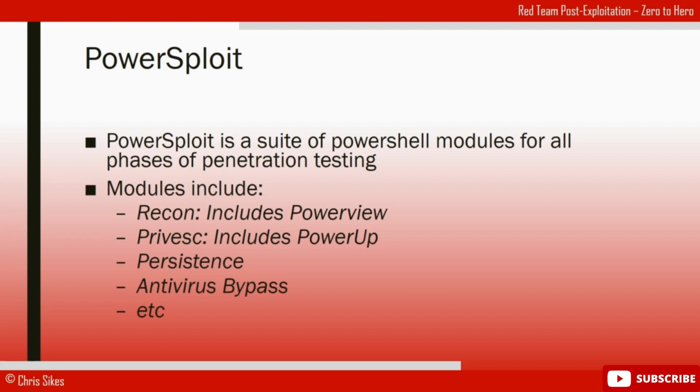These include ways for Windows domain enumeration, such as with one of PowerSploit's tools, PowerView. Privilege escalation on Windows hosts, like with the powerful tool PowerUp, which is able to scan for misconfigurations that could enable upgrading to elevated privileges. Persistence to enable maintained access to the target even through cyber-contested environments such as machine reboots, and bypassing antiviruses so your payload does not get caught, then deleted or mitigated.